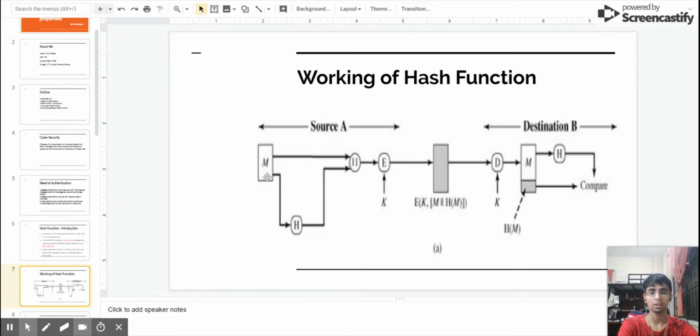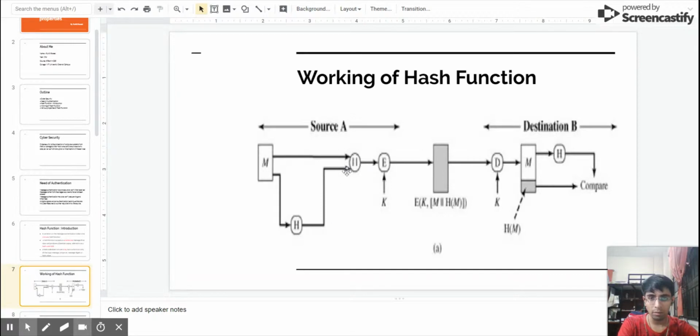How the hash function works. In every message sending, there will be a source and a destination. Now the user will take the message as an input. In one line, we send the message as it is, and in the second, we apply the hash function on the given message.